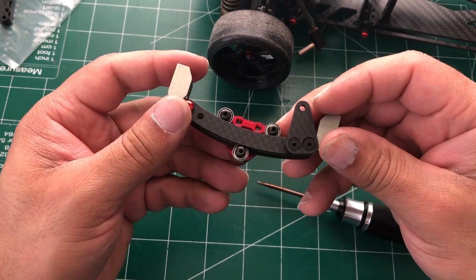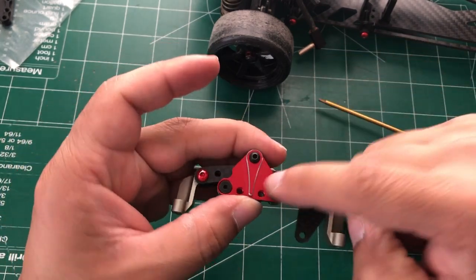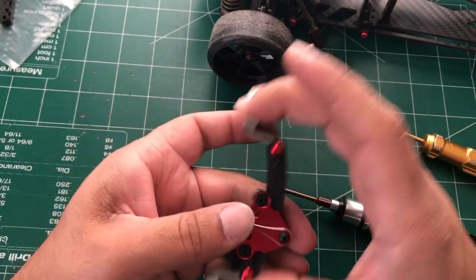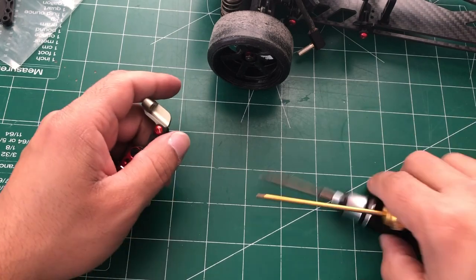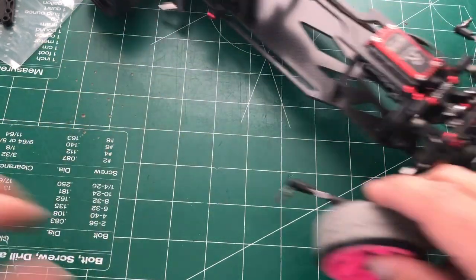All right, and that's pretty much it there. Yeah, that looks pretty good, though. I like the red with the red screws. Looks nice. I like it. All right, put these away. Bring the chassis back in here.